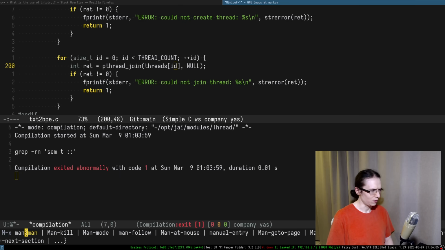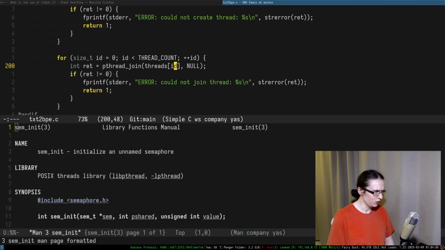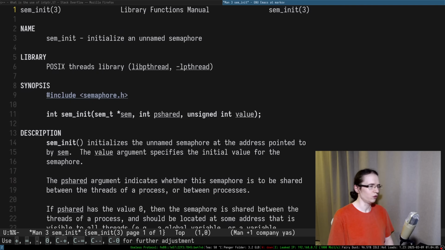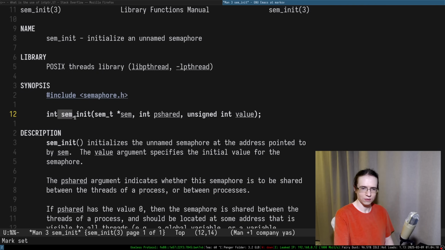So man sem_init, sem_init. Oh, it's a part of POSIX. Why doesn't it have a POSIX prefix? Bro, POSIX! I swear to God. Consistency. Oh, it's so old it didn't. Okay, POSIX. POSIX and Bayer.